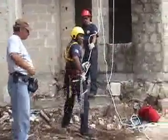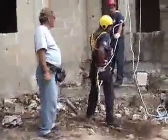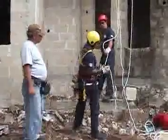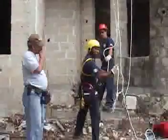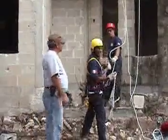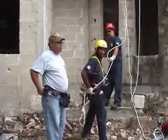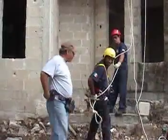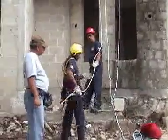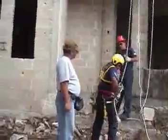Para principiantes, beginners, aquí atrás, you should be here, aquí atrás, okay? Todo el tiempo. You rappel. Once you get familiar and experienced, it's okay to rappel like this too. Okay, and that can help you. But you have to practice rappelling. Primero hay que practicar aquí, para empezar. Una vez que vayan agarrando la práctica, the danger is getting from here to here. You have to pull on that a little bit. You have to know what you're doing.